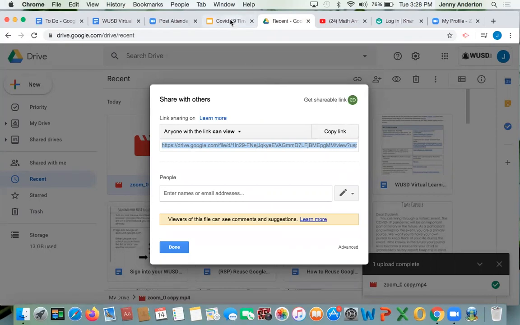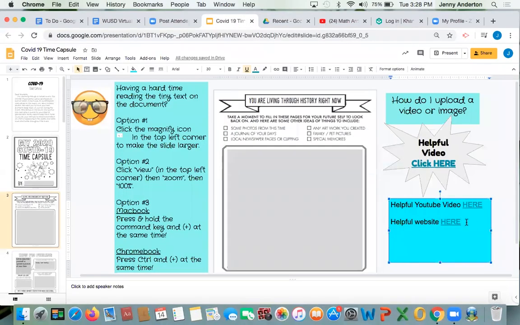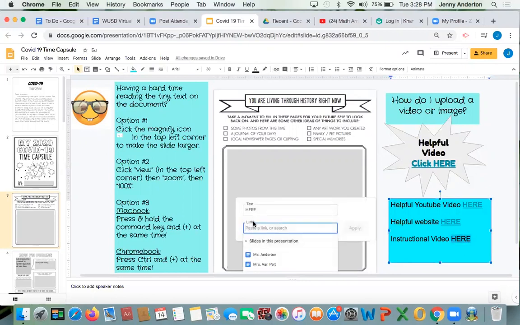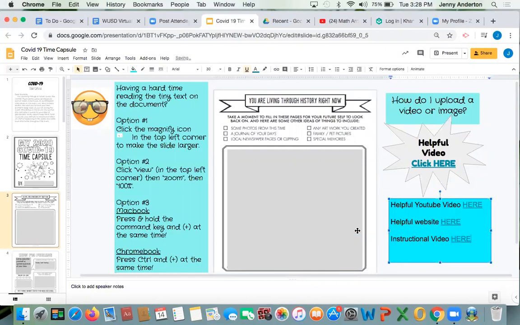And we're going to go back to the assignment. And we're going to write instructional video here. And you're going to follow the steps you did with the YouTube video and the website. All you have to do is highlight, click insert link, and paste in your very own instructional video, which is actually really exciting.